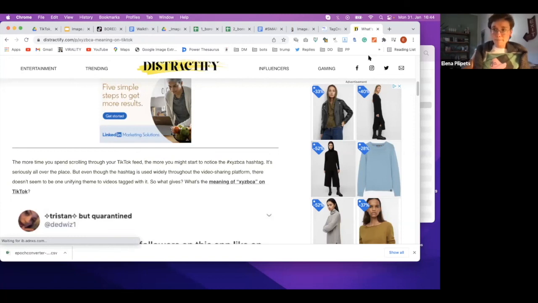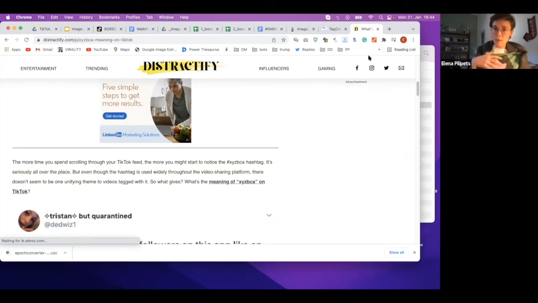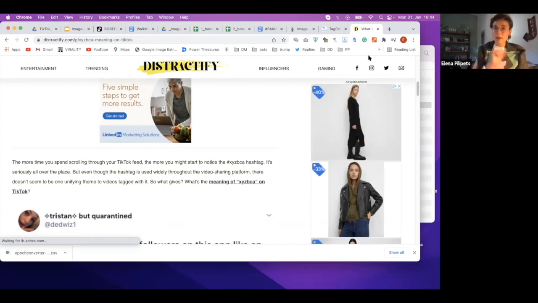Although, you know, the more a hashtag is getting used, the more searchable it gets. The more people search for this hashtag, the more visible the content gets. So there is, well, an indirect correspondence maybe between user practices and the actual way that TikTok selects content for being recommended.